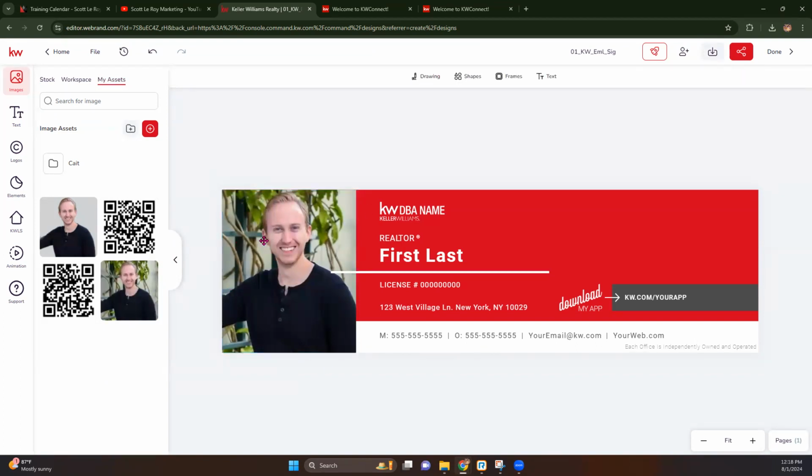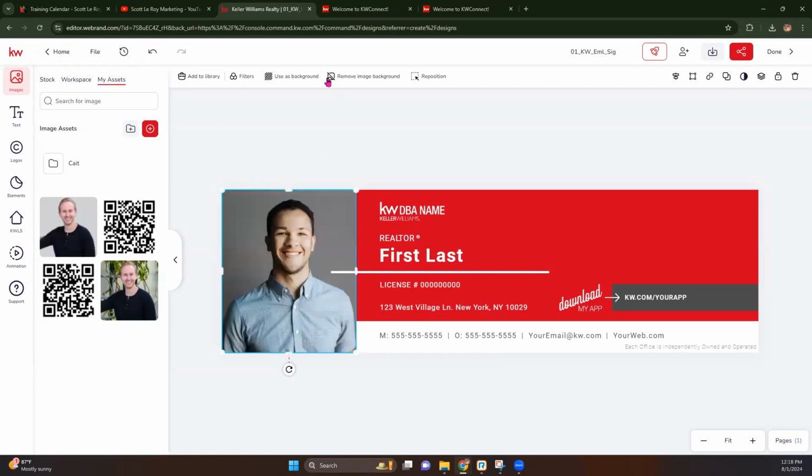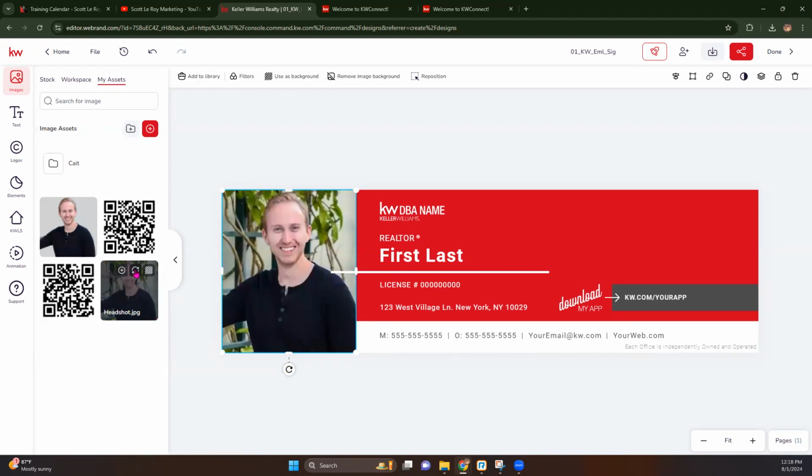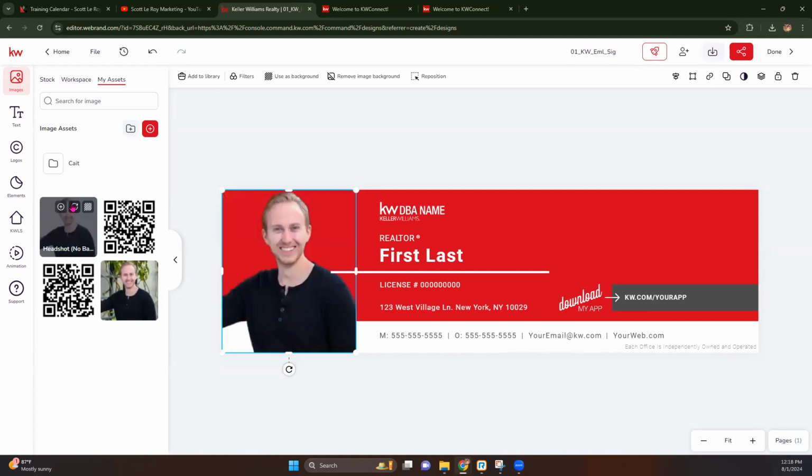Now, all I did to swap that out was I clicked on the photo that we had. I'll undo that real quick. So I clicked on the photo, and then when I hover over Scott's photo on the left-hand side, if you use this little double arrow, it's going to replace the photo in that exact little space. So a great way to just easily swap it out. We could also use the no background if we wanted to, but with the red, I think it looks a little strange.